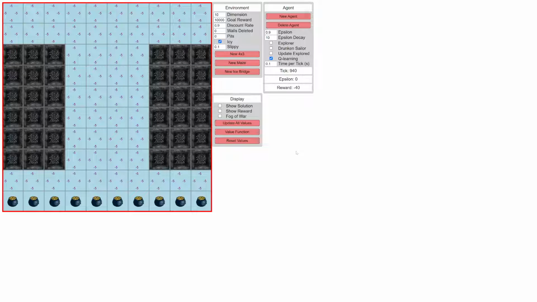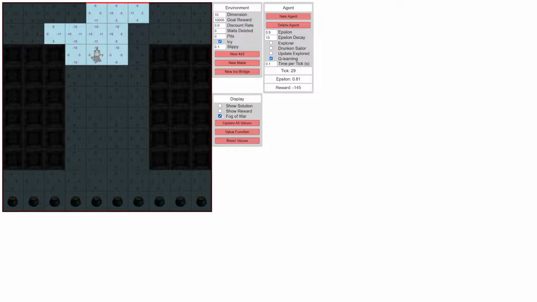So the ice bridge was, I created this particular problem or this particular environment to try and test my Q learning. It's taking that pit problem that we were just looking at to an extreme. So instead of having one pit that you might fall in as you walk past it, we've got 6 pits that you might fall in as you walk past them. So let's leave it on these settings for the moment.